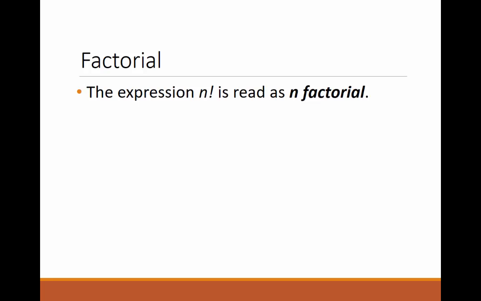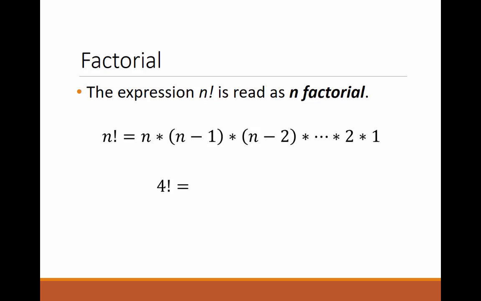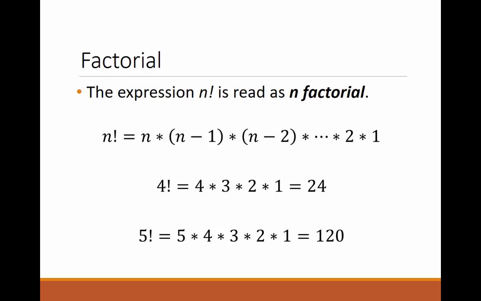The expression n factorial is found by multiplying all integers from n down to 1 together. So the formal definition, n factorial, will be taking n, multiplying it by the next lowest integer, multiplying it by the next lowest integer, so on and so forth, all the way down to 1. For example, if we have 4 factorial, that means 4 is going to be multiplied by 3, by 2, by 1. We can actually perform this multiplication. 4 factorial is just 24. If we take a look at 5 factorial, again that indicates that 5 is going to be multiplied by 4, 3, 2, and 1, indicating that 5 factorial is nothing more than 120.